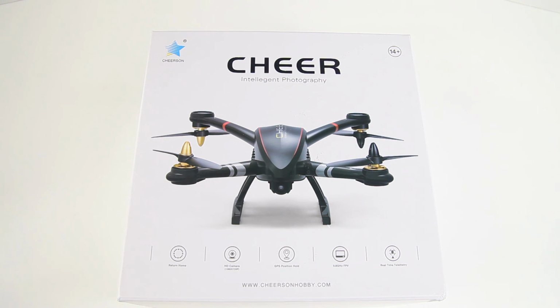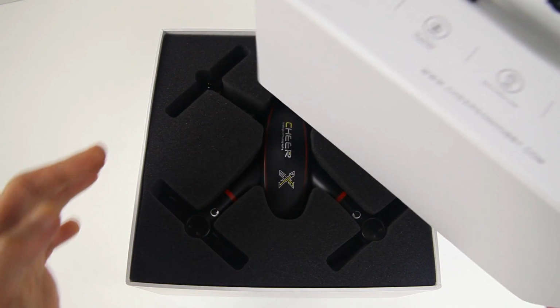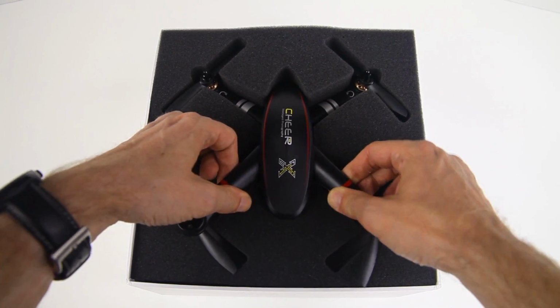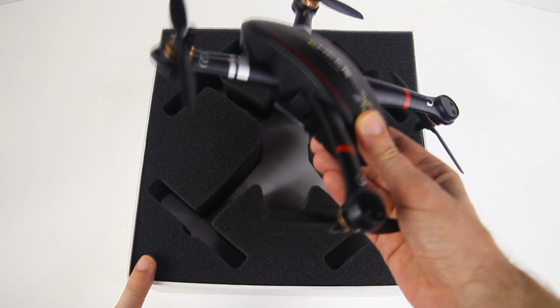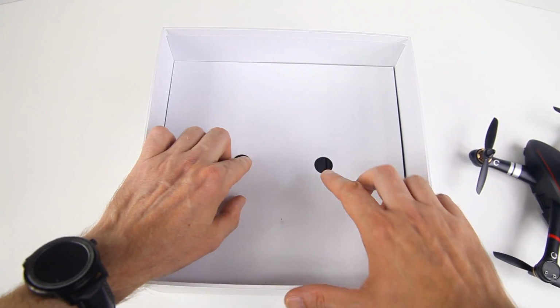And I haven't opened it up at all yet, so let's do that right now. And the first thing we see is the quadcopter itself. Cool stuff. Okay, we'll have a detailed look at the quadcopter in a second. Let's first see what the box contains apart from the quad.